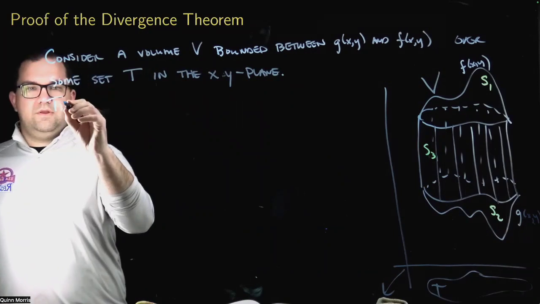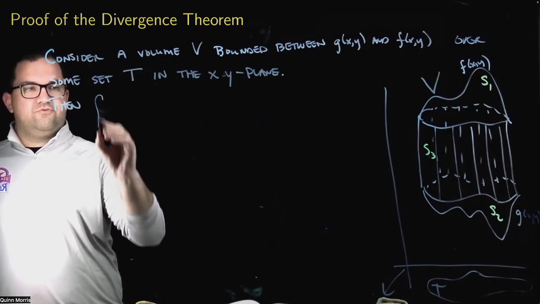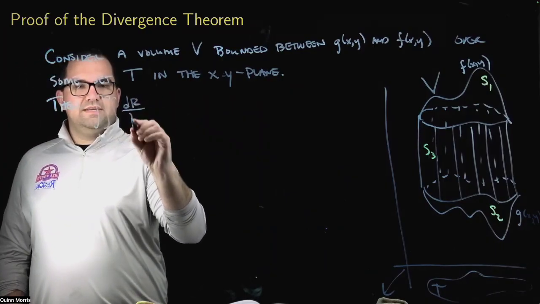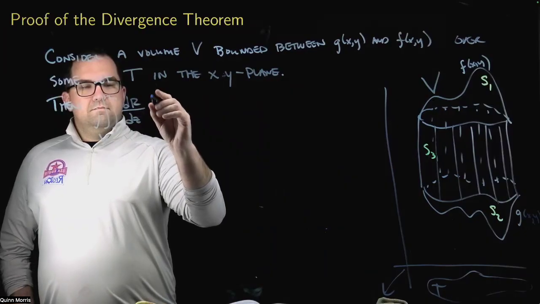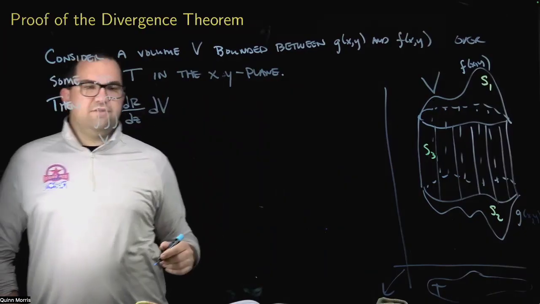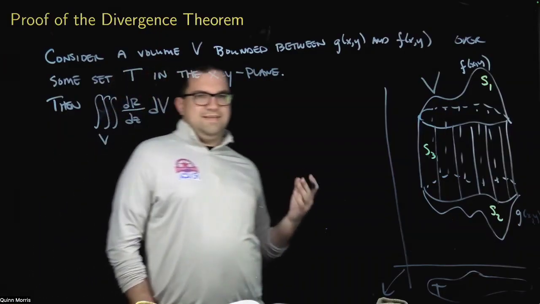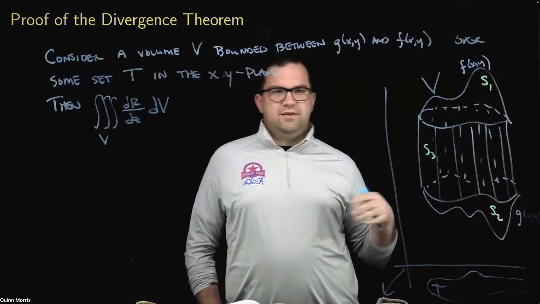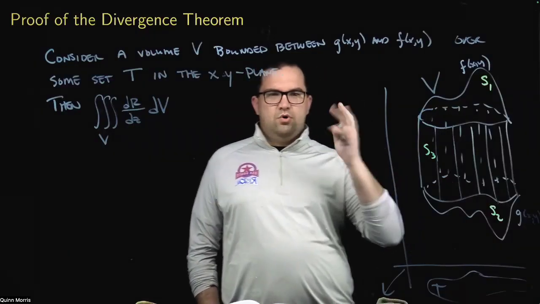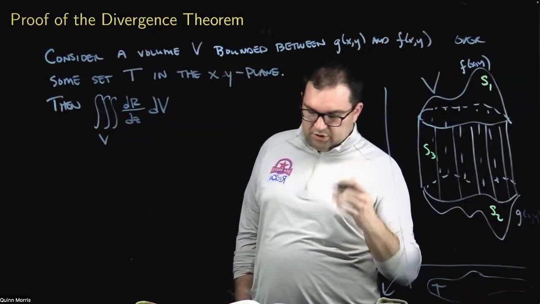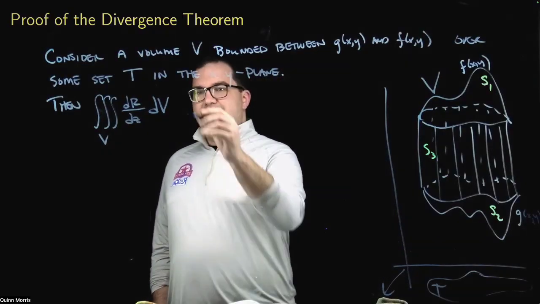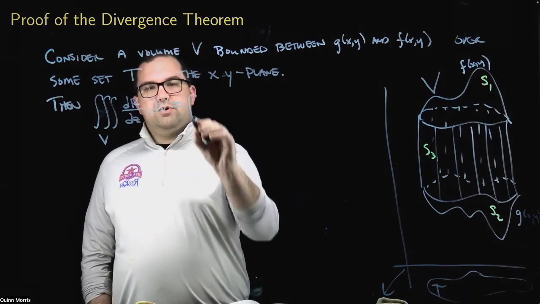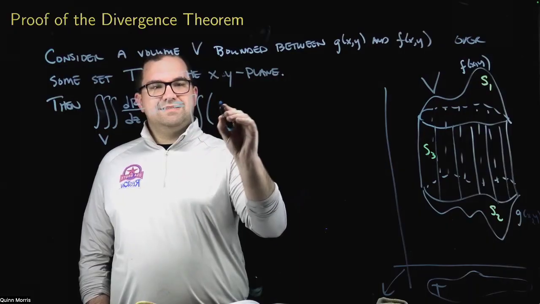So if we do this, now if I look at the triple integral over V of dr dz, and instead of writing dx, dy, dz, we sometimes just write dv for a generic volume element. Because we could do dx, dy, dz, we could do dy, dz, dx. The order of integration we can swap around, so we'll just call it dv. But in fact here we want to compute this in a particular way. Namely, we want to compute this first with respect to z.